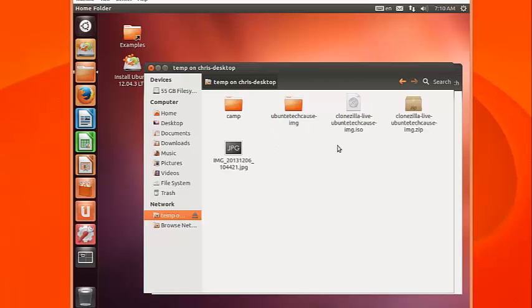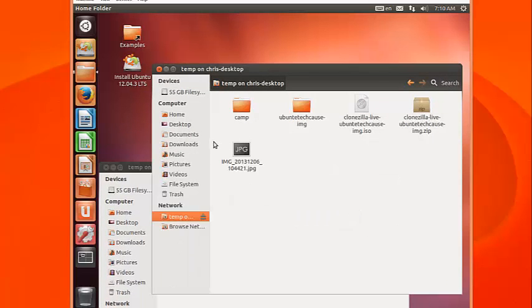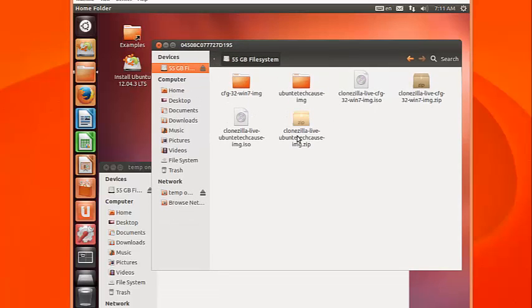Temp folder, and let's see here. Go back to the NTFS drive, and the two files we're looking for that were created are the Clonezilla ISO and the zip file.